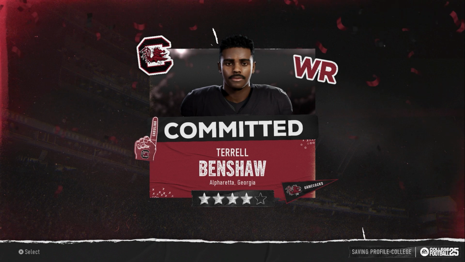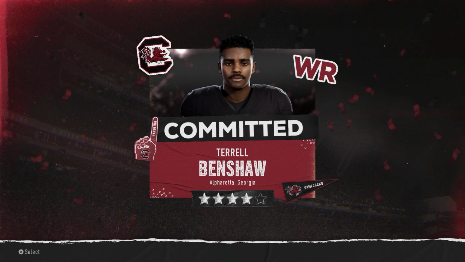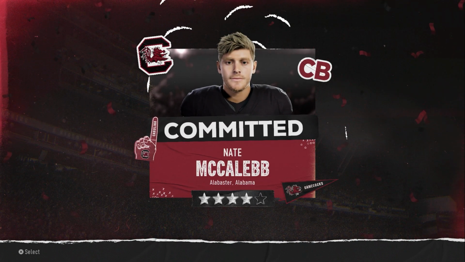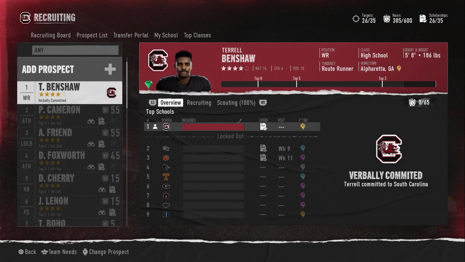Get some commits after this week, too. 4-star wide receiver Terrell Benshaw from Alpharetta, Georgia will commit to the program, as well as getting on the defensive side Nate McCaleb, the cornerback from Alabaster, Alabama. Benshaw is a smaller receiver at 5'8", 186. He's more of a route runner.